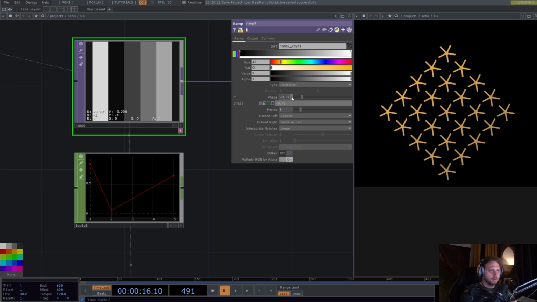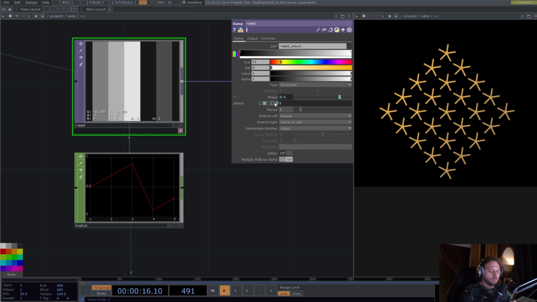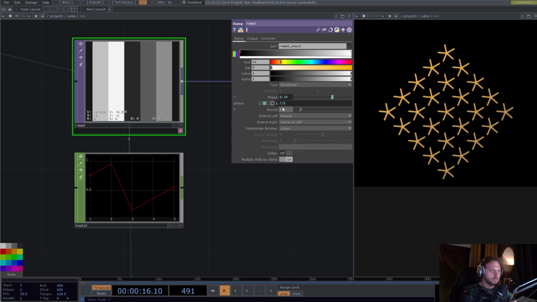So let's say I wanna offset this ramp by 1 pixel. I would type here 1 divided by the width of this ramp, which is 5, and that's exactly what's happening. Same with 2 and 3 and so on. Now we can do subpixels as well, so let's say 1.2 pixels or 1.7, it's still good.